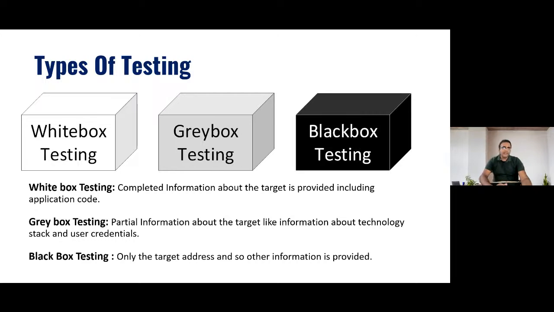A pretty common thing that happens when you work as a pen tester for a security auditing company is that you're going to work in gray box testing. Very rarely will I get black box or white box. If you're working as an internal pen tester for a company, you're going to be predominantly doing white box testing. Now, when it comes to scope.